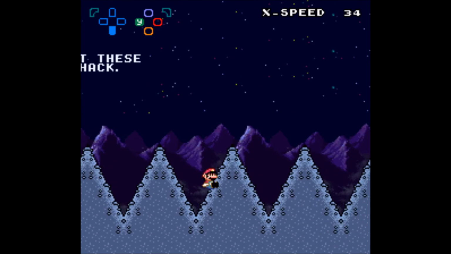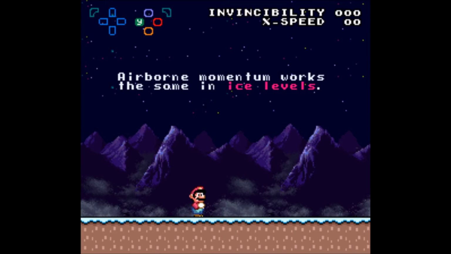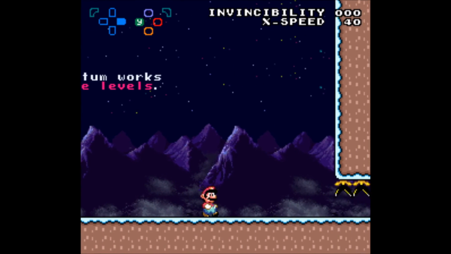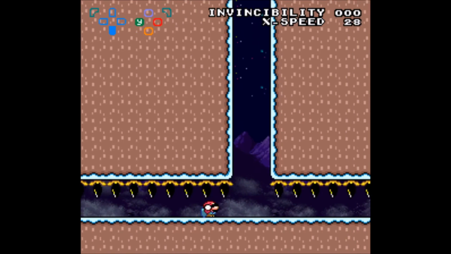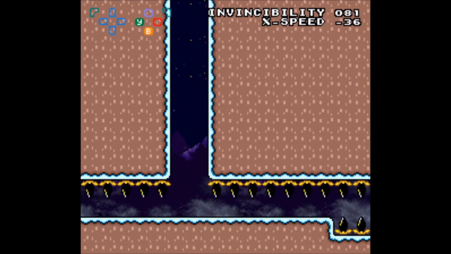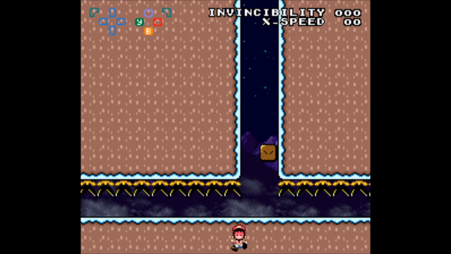And don't use these. These are silly. Airborne momentum works the same as ice levels, just up a notch. Also, this is totally where the coin is. Oh god. Oh god. Ice, ice.